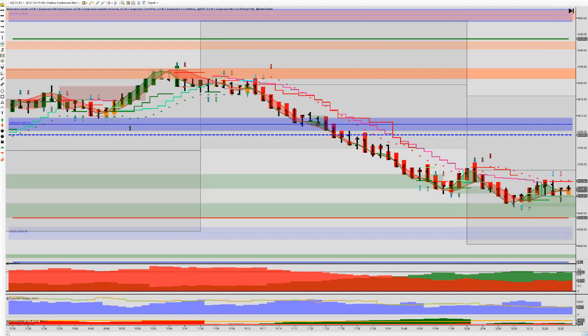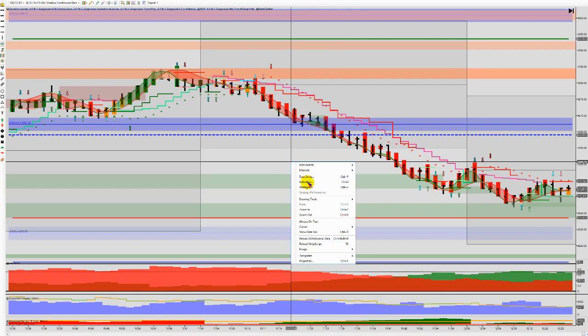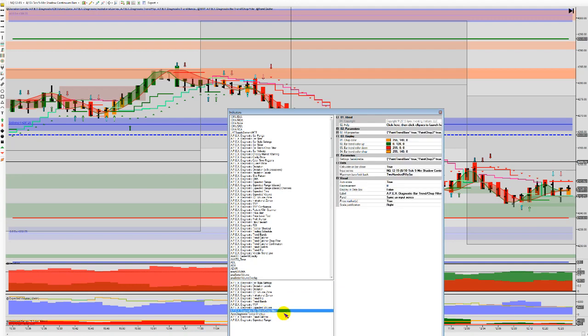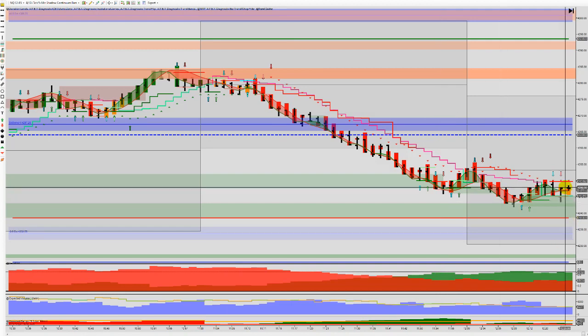So we got more chop, and that's the trend chop filter, which is built into the template for you already, right down here: Diagnostic bar, trend chop filter. So it's saying, hey, things are a little choppy. It's like, well, thanks for telling me, because I've been noticing that the market's just going sideways for the last 30 minutes. But it's confirming its choppiness. It's no longer trending. So it's saying, beware, the market may turn around.